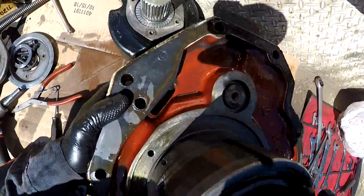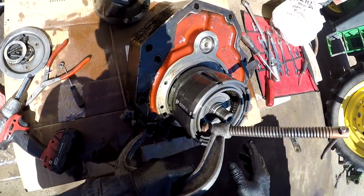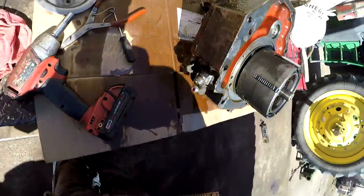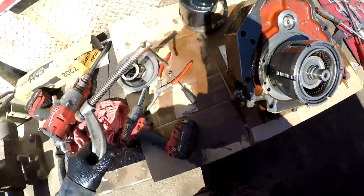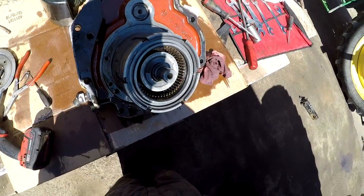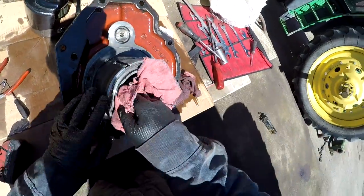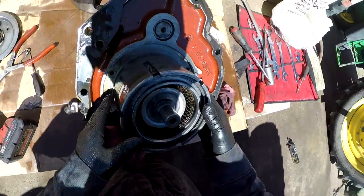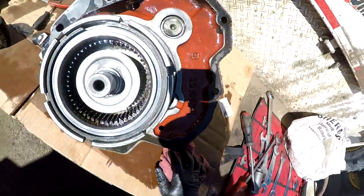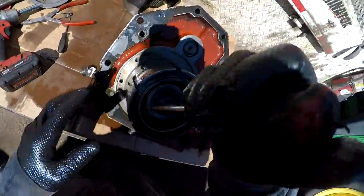Oh, kind of makes it a pain the way it stands, but I don't think that's gonna happen. Might have to go put it in the press. I think I could probably put that in the press. I do have some pipe cut with notches in them. I could compress that in the press. That's what I'll do. I don't need the tool necessarily. I can do it without the tool. I'll just put it in the press and compress the snap ring here. I'm wondering, do I really need to pull the frictions and stuff out of it? Well, let's do that. That ain't going to be that big a deal. Might as well check them while we're here, huh?